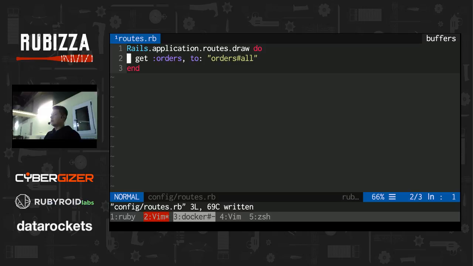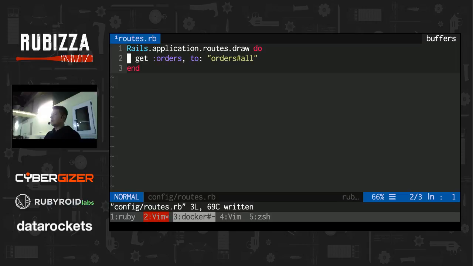Config routes, app controllers, orders controller.